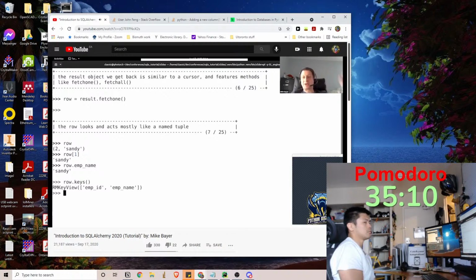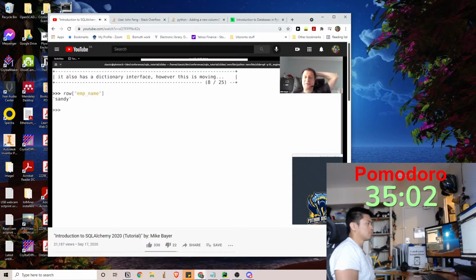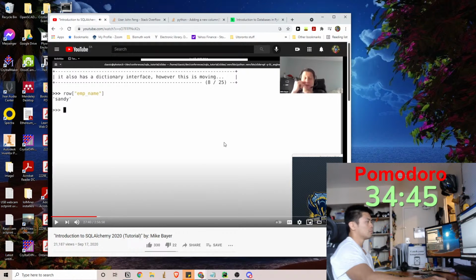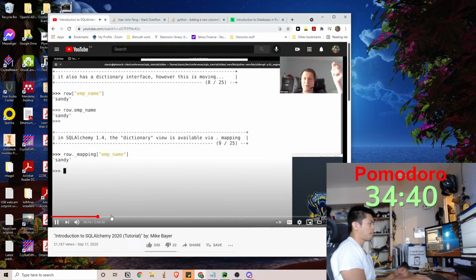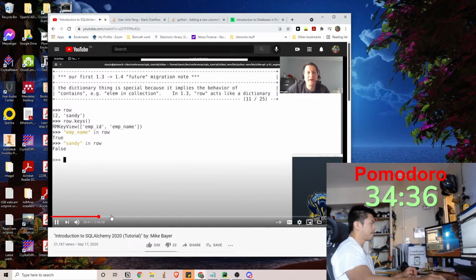And this is actually the first place where something is changing in SQLAlchemy 2.0: rows are going to be even more like tuples. Right now, in SQLAlchemy since 2005, if you have a row, you can also use it as a dictionary, like this, a row with dictionary brackets and then the key name. The problem with that is that it's Python dictionary or mapping behavior, which is not fully compatible with being a tuple in every way. So wherever you use a string name for a column name, you use .mappings first to get the dictionary view of the row.